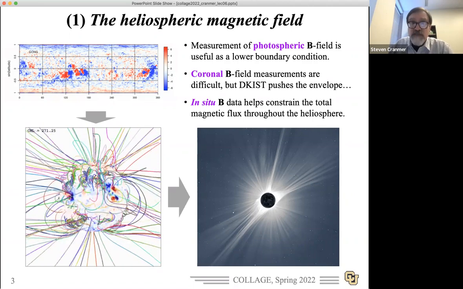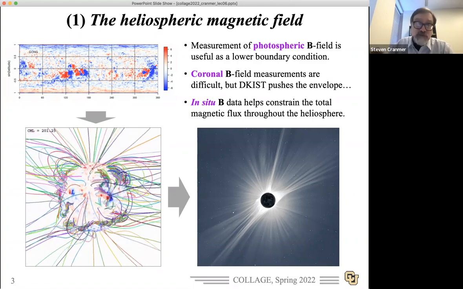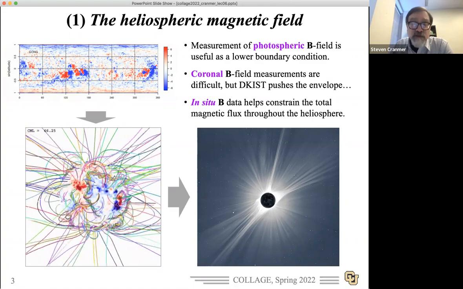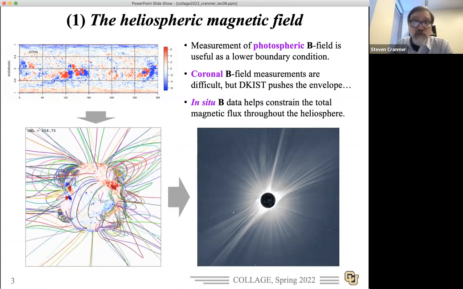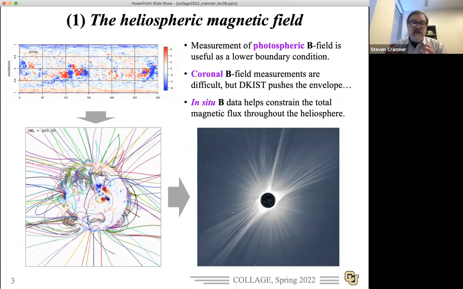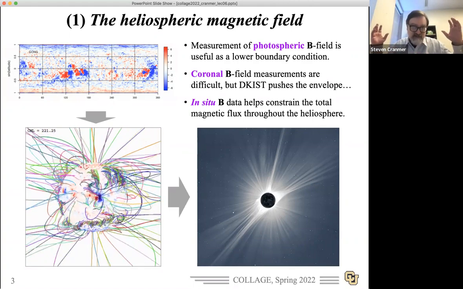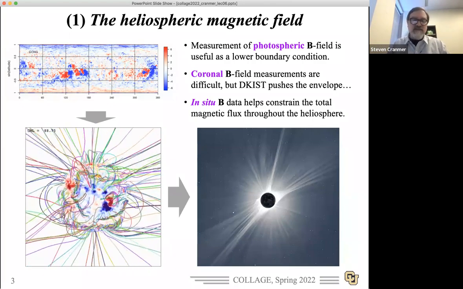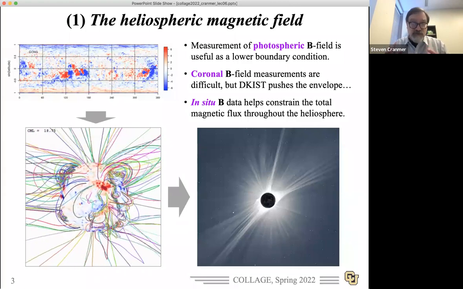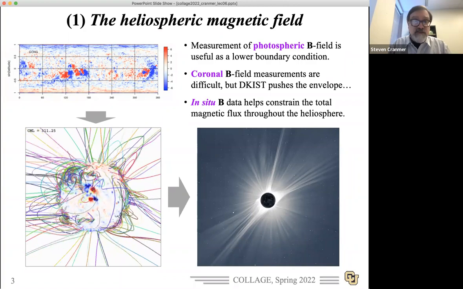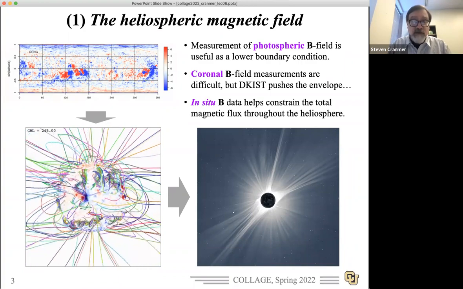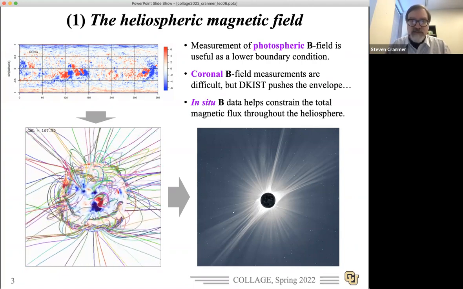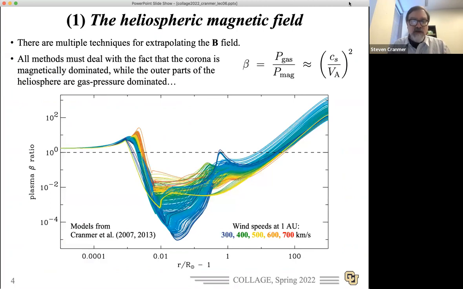And of course, there's in situ measurements. Magnetometers bolted to spacecraft can fly through a plasma and measure the magnetic field that they're flying through. Both the coronal and in situ data are good checks on how good this extrapolation is. That's usually how they're treated, just because it's a relatively straightforward thing to perform this extrapolation. And we'll talk about the methods as we go forward. Of course, what we would really like is measurements everywhere, but we sometimes have to just deal with extrapolations.